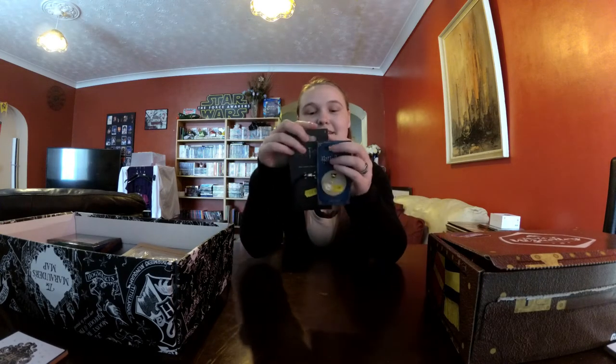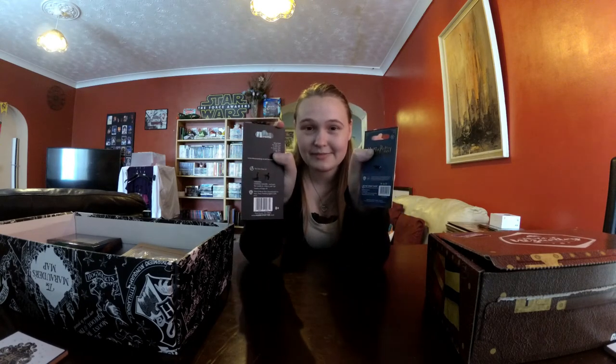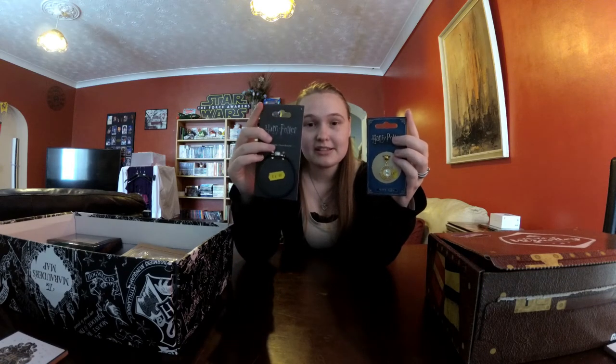My next item is actually two items which go together — a bracelet set for a charm bracelet, so you've got the actual bracelet itself and one charm. I got these from my local comic book store. These are official Warner Brothers items, and you can get them in different sizes, but the sizes are actually the same as Pandora, so you can interchange between Pandora and Warner Brothers.